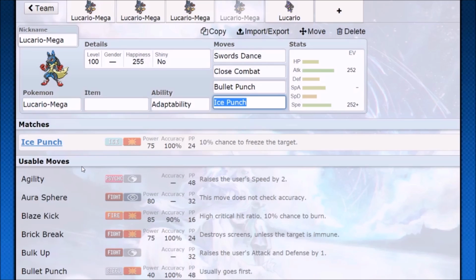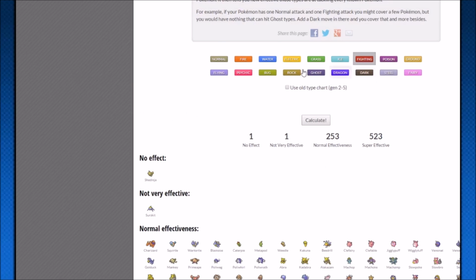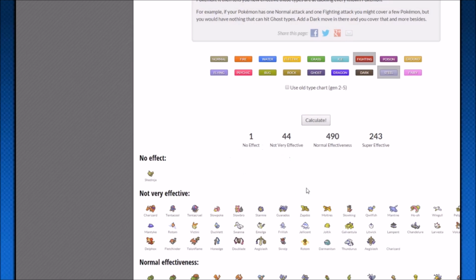So yeah, Mega Lucario has a lot of breakdowns, and if we want to get into even more breakdowns, I was looking at Pokemon DB, our type coverage calculator. So let's look at Fighting and Steel. These are going to be our STAB. We actually have quite a few Pokemon that are not very effective that just full-on resist you, which does make it a bit tough. And some of these are very common threats. We have Slowbro, we have Aegislash, we have Thundurus. So naturally you're going to want to think about something that can stop those.